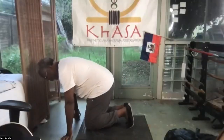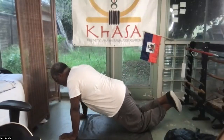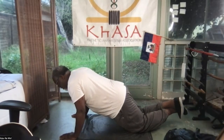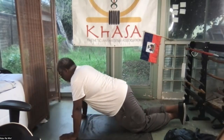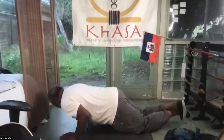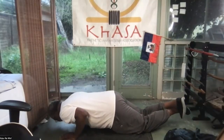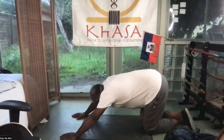All right, you're going to come forward a little bit. Get these knees together. Across, we get into that push-up position here. Get the body right, so the shoulders, the hands are right underneath the shoulders. Good. We're going to bend, bringing them in. We're going to 9. This is 1. Come on in, stretch.